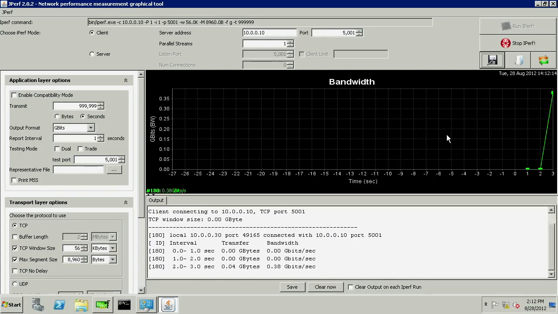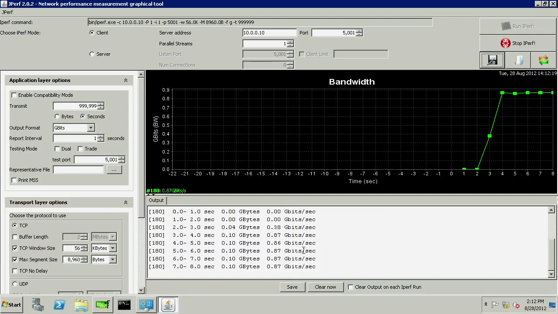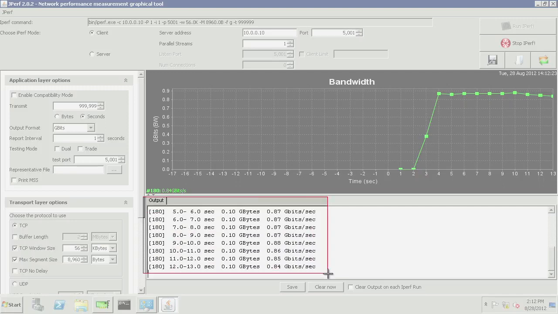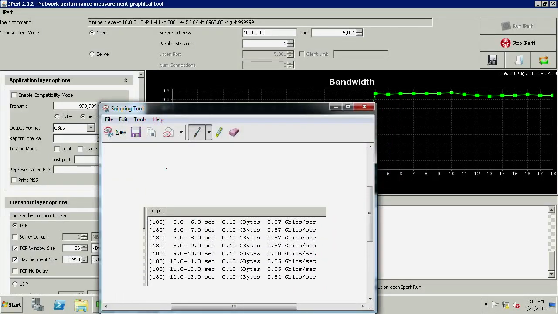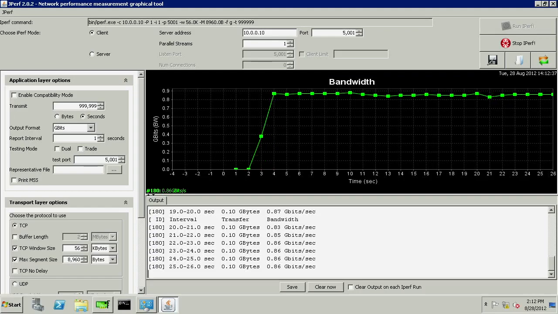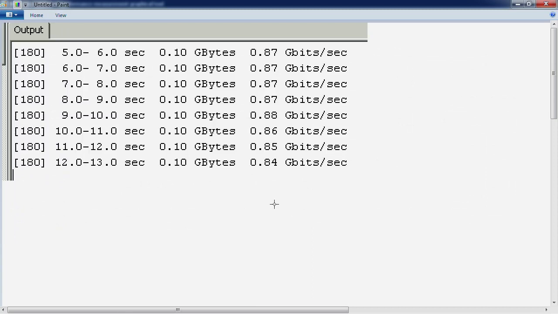What we should see is that we connect to the server, and if we look at the graph as it starts to run over time, you can see here, and let me actually make this a little bit bigger. If we zoom in on this a little bit, you can see that the average is about maybe 80–90% of the link. Of course, this doesn't take into account any of the layer 2 overhead.